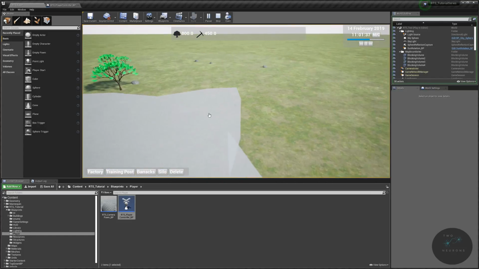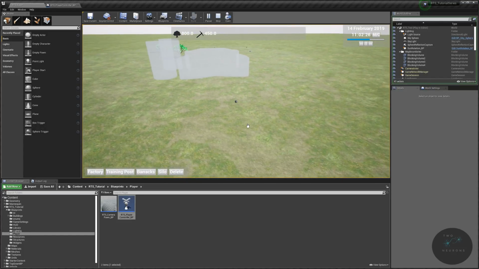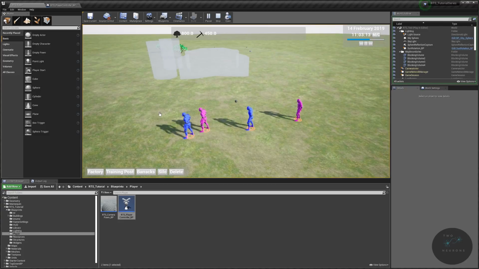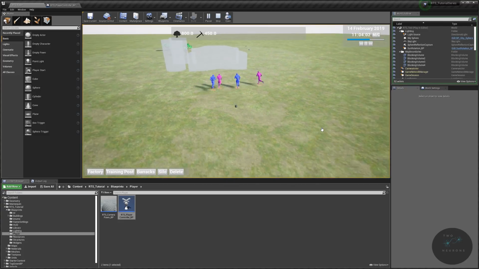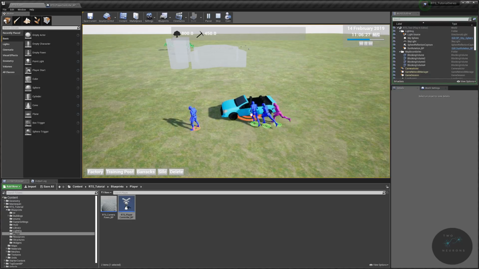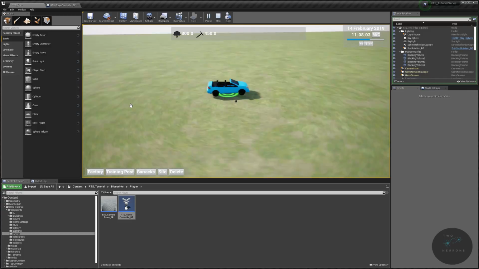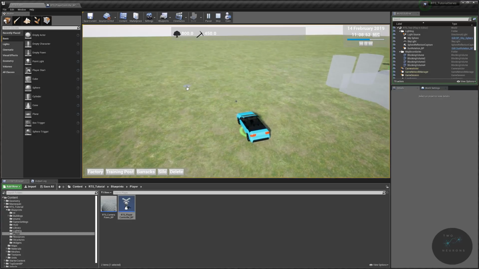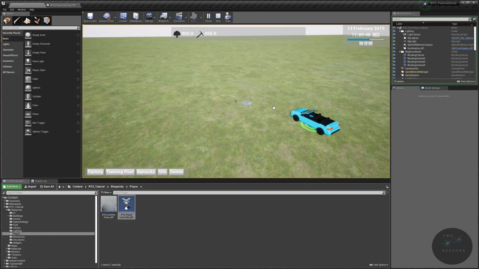Spawn a building in. See, it's eating at my resources still. I didn't check that last time. Put a couple of units in, move them to the building. Put a couple more in, put a vehicle in. Oh yeah, I don't have multi-select on this version. Oops. Sorry, I held down an extra key to see if I could get multiple select to work. That's actually something I'm doing in my isometric RPG work.